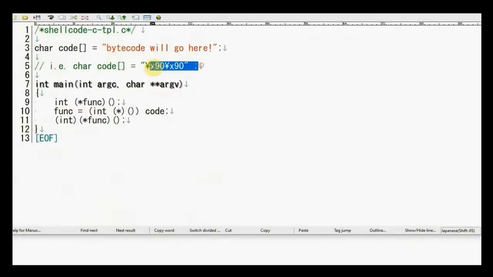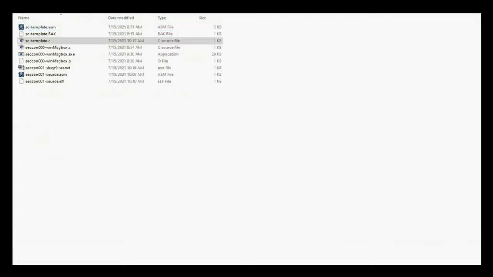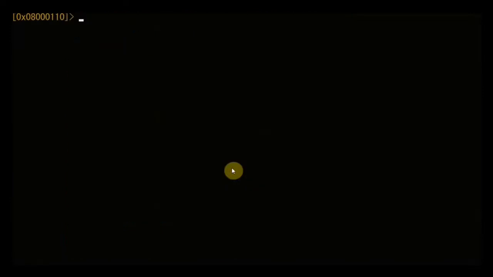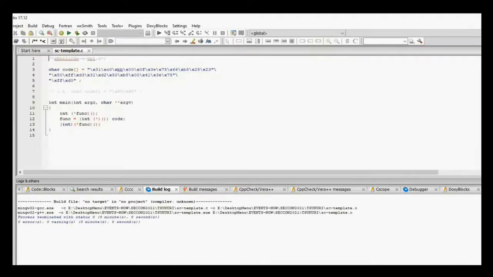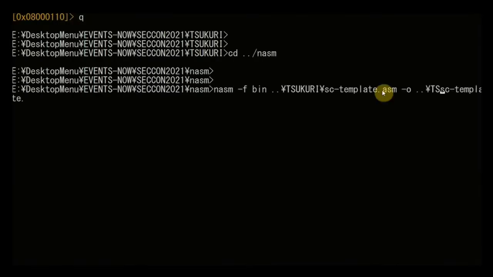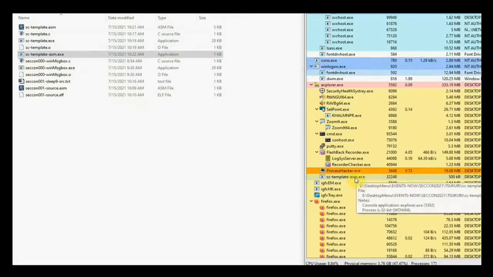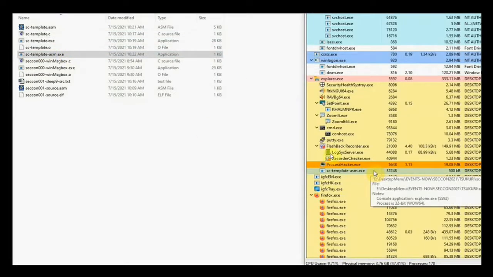This is the wrapper that is being used, and we try to compile that afterwards. And this is for the assembly one. So we have the two things prepared, and then we compile them one by one, starting with C first, and then the assembly afterwards. Most of them will be tested in Process Hacker, because we are just running a program which only goes to sleep and then exits.